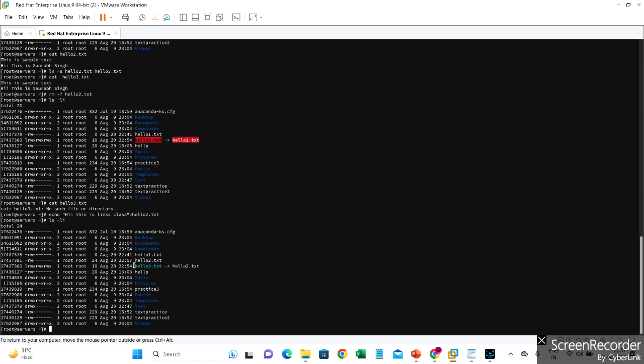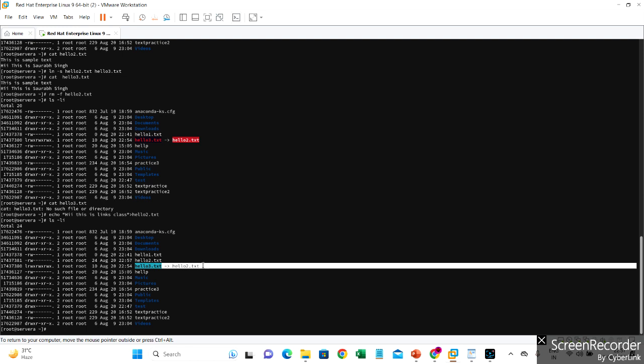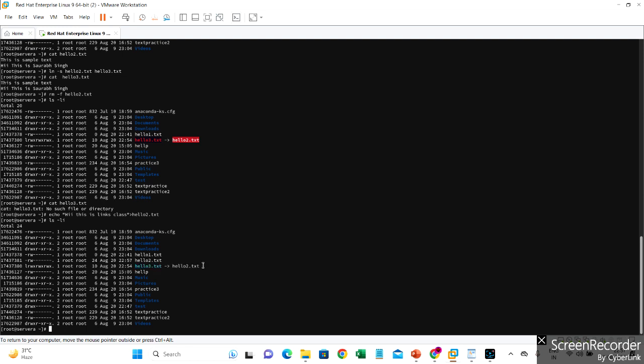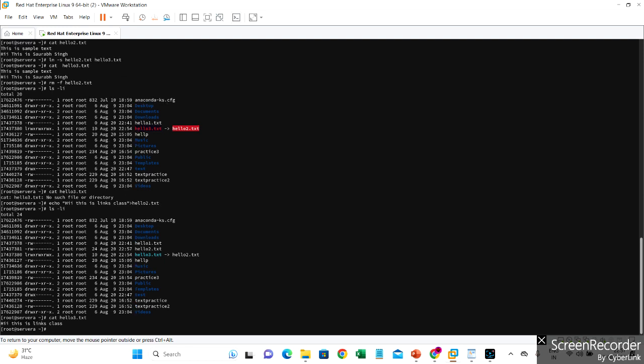So here you can see that now our link is not a broken link. It's basically restored into its main state. Now we will try to access the content of hello3.txt this time. So this time you are able to see that the content of hello3.txt has changed. Now it's pointing to hello2.txt's current information. Okay. So this is the whole idea of soft links and files.